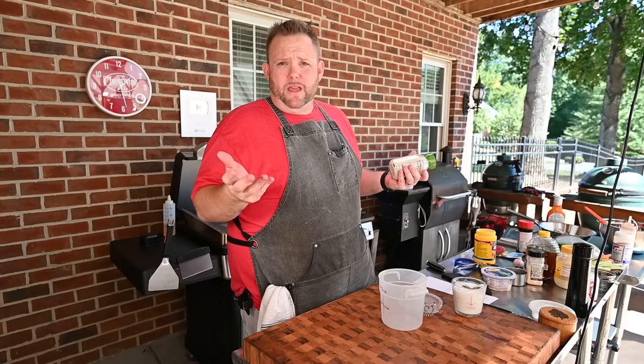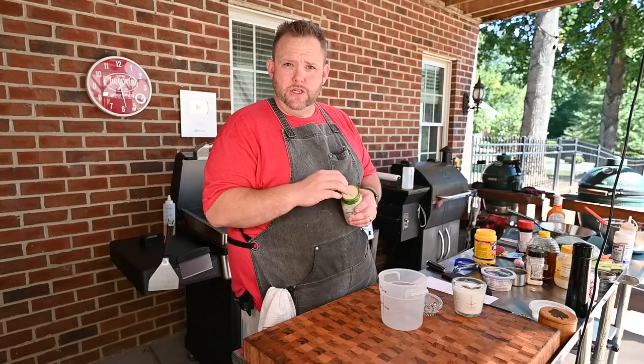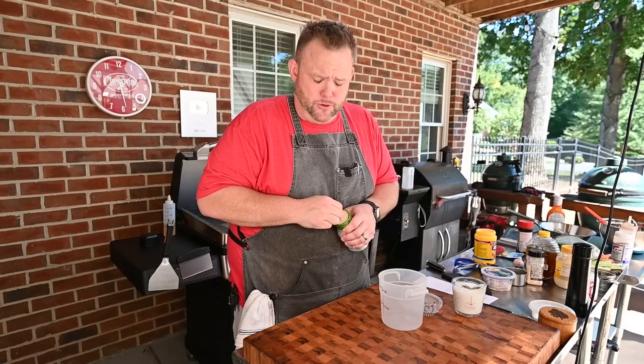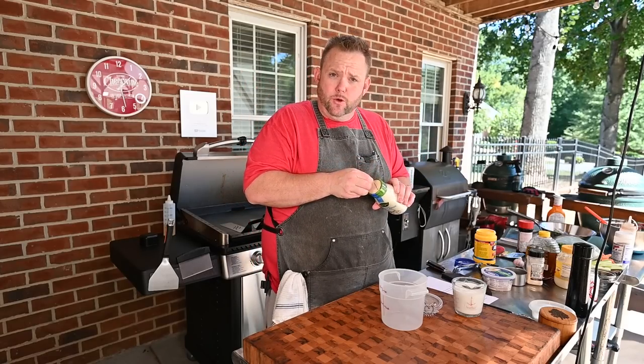Don't hate. If you want to make it, mayonnaise, Worcestershire sauce, blue cheese, and a little bit of buttermilk. That's pretty much it. A little pepper, a little salt. I really like this brand for blue cheese. I don't know why, but hey, I like what I like.